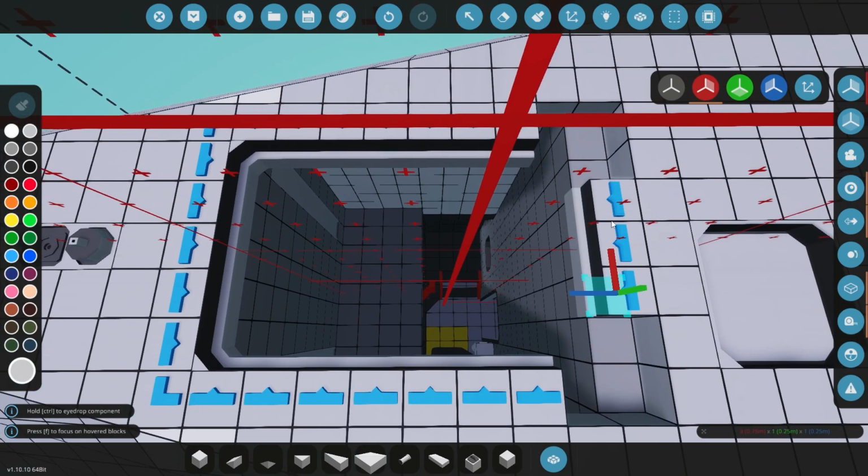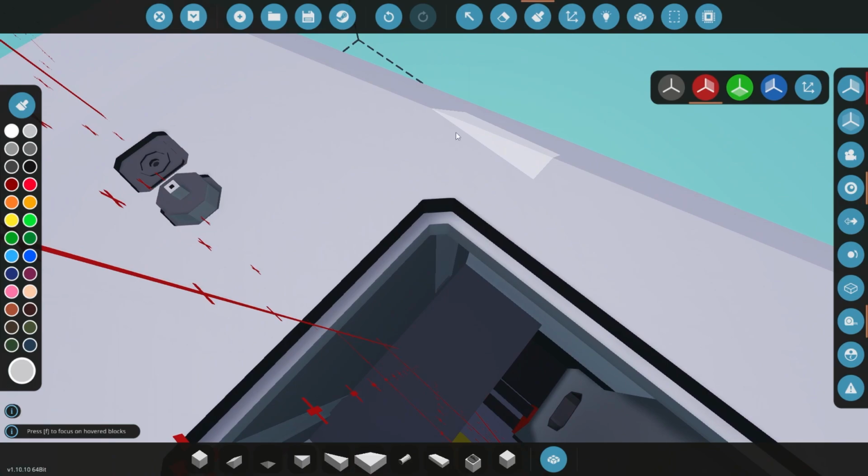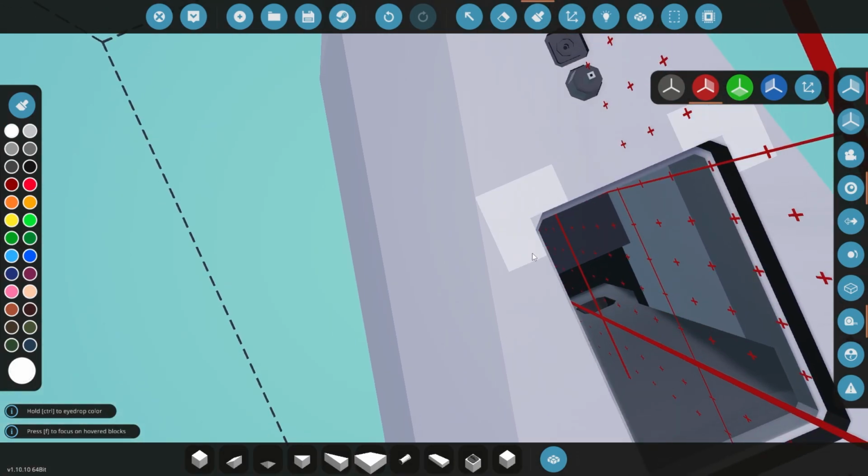I'm going to try to get this submarine on the workshop in the next week or so, so keep your eyes out for that. I will also make an announcement for when I do so.